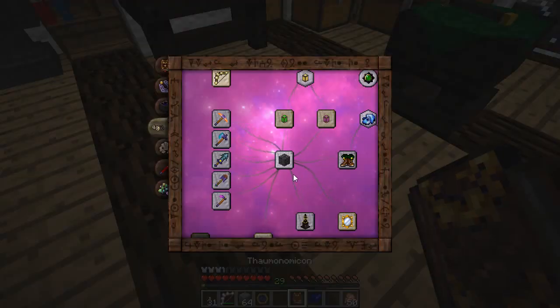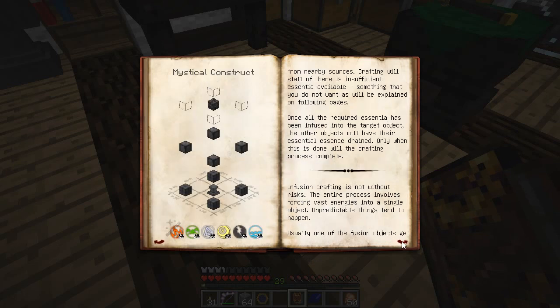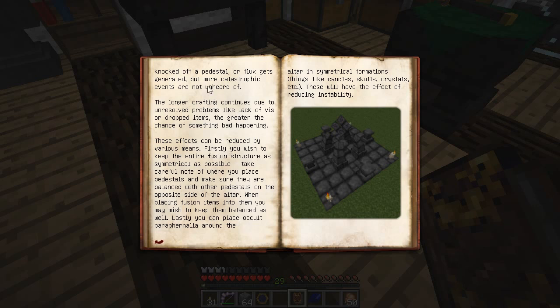And I gather from reading the Thaumonomicon that stuff with infusion can be a little bit unpredictable. It says unpredictable things tend to happen. Infusion objects can get knocked off a pedestal, it can generate flux, and more catastrophic events are not unheard of. So, that may be a problem.